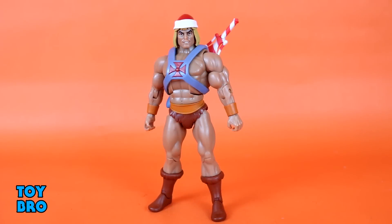Even if you leave them in the package, there is a lot of cool stuff to look at on this one. But we're going to pull them out, so let's take a look. Holiday He-Man out of the package. This is an interesting figure for a number of reasons — not just because he is an unexpected variant, but because it's definitely not what a lot of people thought we were getting because of the hype built up around this. I don't know what Super 7 was thinking in terms of hyping this up. I really think that was the fatal flaw — they shouldn't have teased it the way they did. But the time has come and we have the figure here.